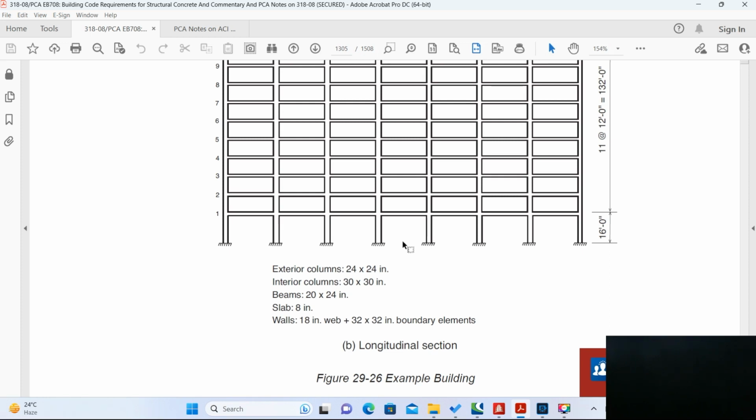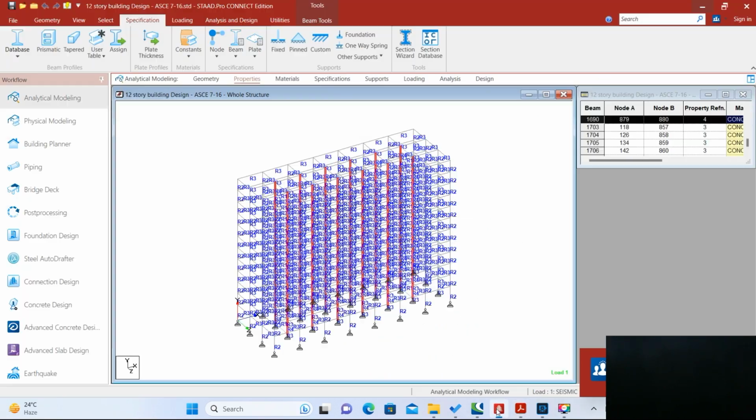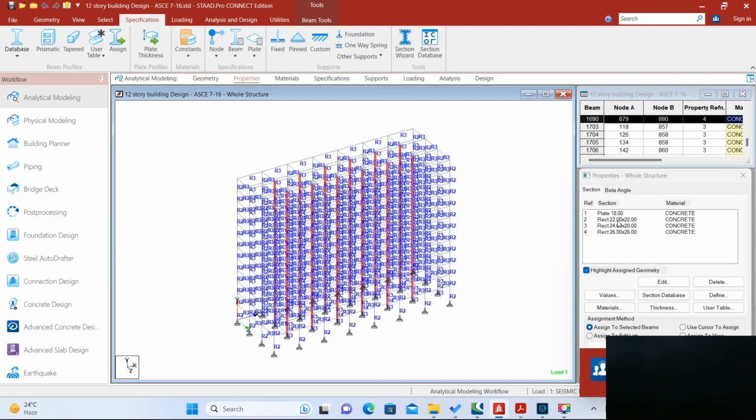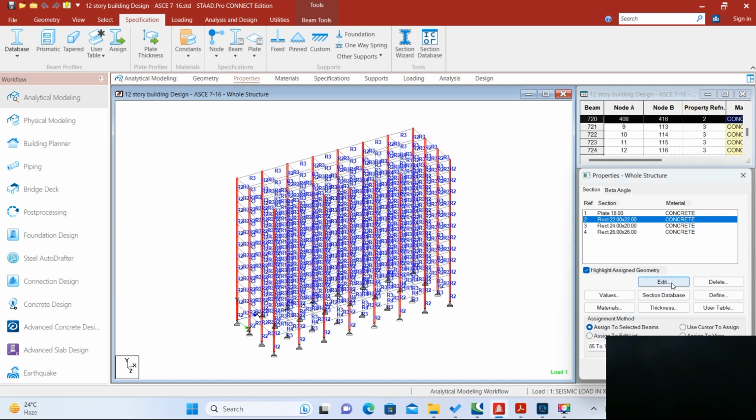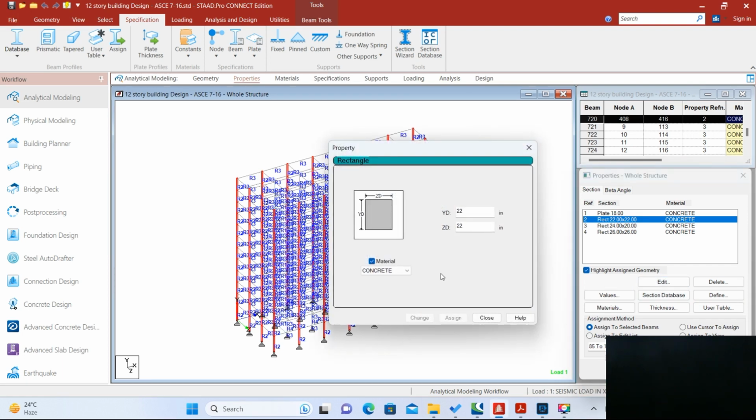And now I'm going to do it. Let's see. I'll open the model. All the exterior columns are 22 by 22. Let me change to 24 by 24.